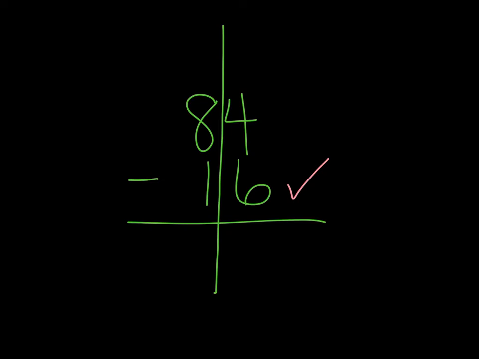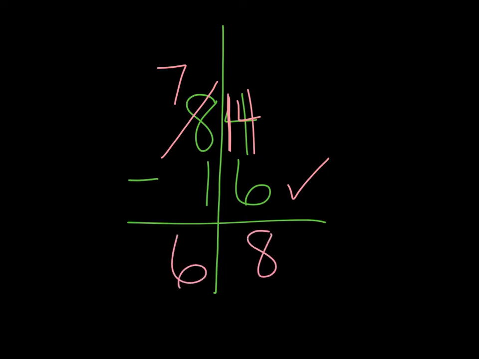I have 8 tens there. I'm going to take a tens bar. So now I have 7 tens instead of 8. I'm going to take that tens bar and lay it down right next to the 4 ones I have. So now I have 14 ones. 14 minus 6 is 8. And 7 minus 1 is 6. Go ahead and add that problem to check to see if we got it right.